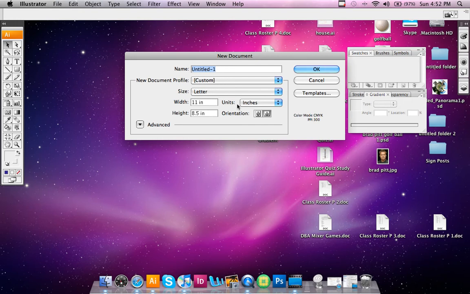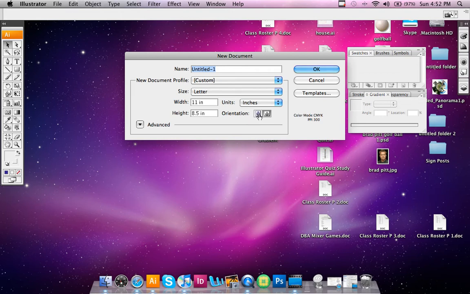The thing that you want to check for here is that you have the size correct. Letter size is the size that we're going to use. We'll be using this at all times in our class unless otherwise specified by me, because we're going to be printing to a letter size. The width and the height change as the orientation changes. Right now we're set for a landscape document, so the width is longer, it's more than it is on the height.